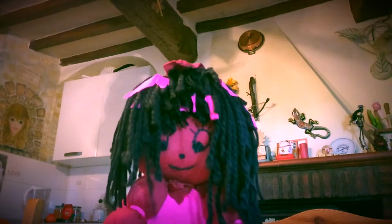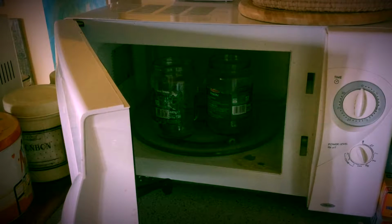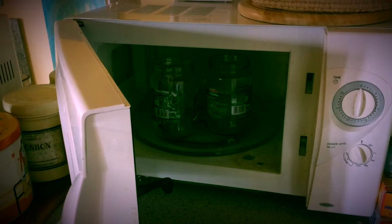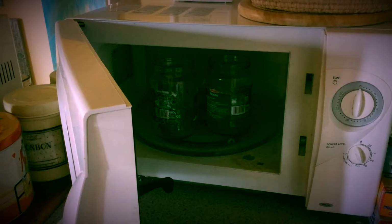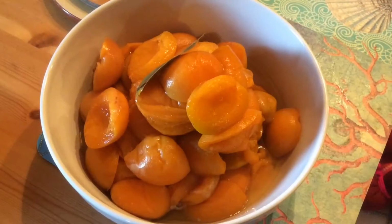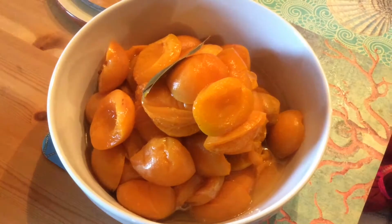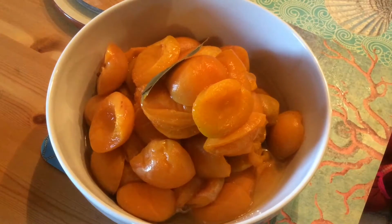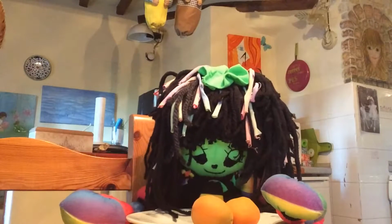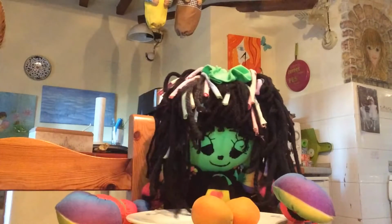So, when they come out of the microwave, the bottles are very hot. So I have to be very careful to use a towel to take them out. But when they're cool, you can put the apricots and the juice into the bottle, Bobby. Would you like to do that? Oh yes, please. That would be great.